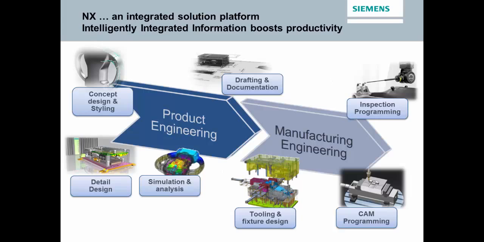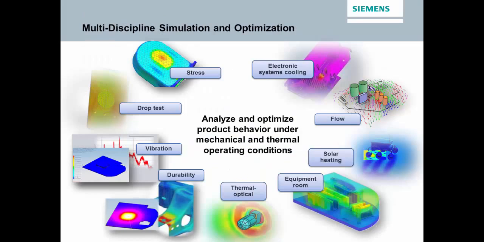So the last area we'll discuss is, we started this out by talking about the full integration from art to part. That's really the true power of what NX represents. So from concept design through detailing, maybe analysis, drafting and documentation, tooling design, and CAM, all those tools are built into our suite of products. And if we make a design change at the very beginning of the part, it will ripple through all of our other applications.